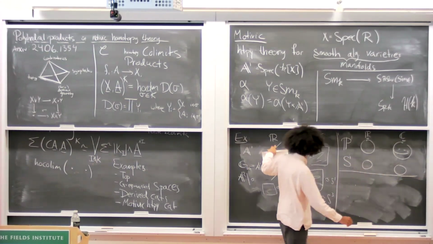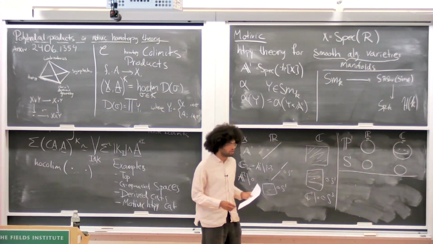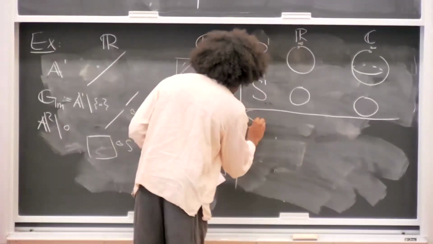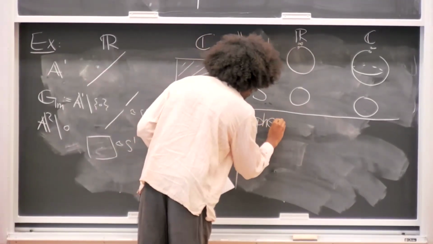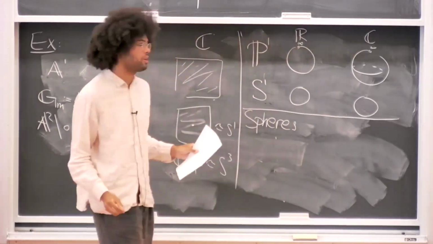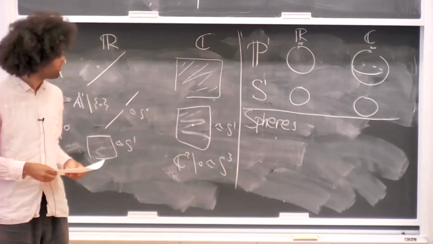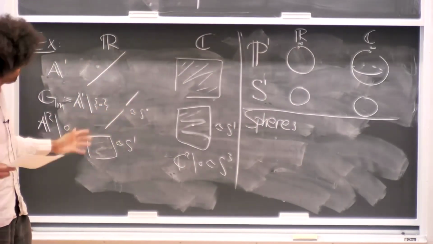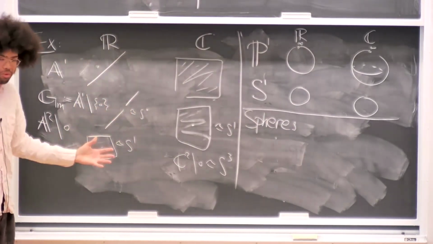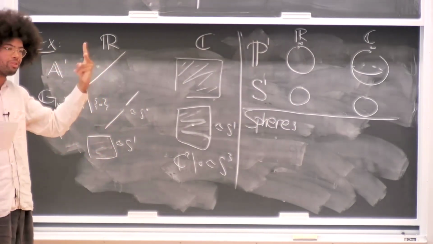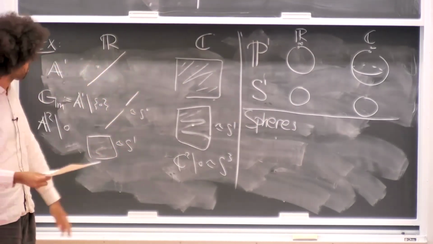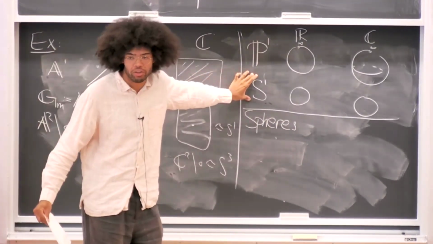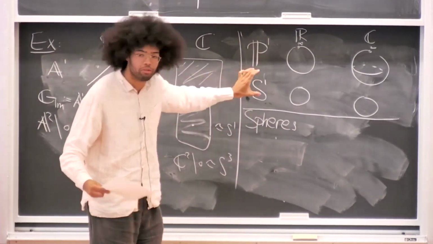But on this board right now, there's a lot of sphere-like objects going on. So we'll briefly talk about spheres in the motivic homotopy category. The motivic homotopy category has bigraded spheres. What does that mean? It means that we have two spheres that essentially generate all the other spheres. One is the topological sphere, the simplicial sphere, the one coming from topology.